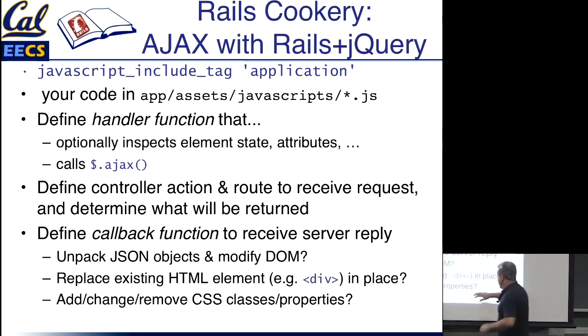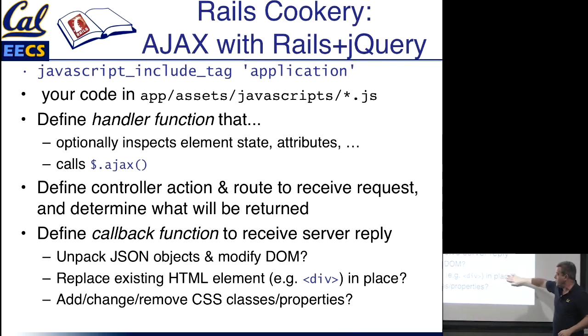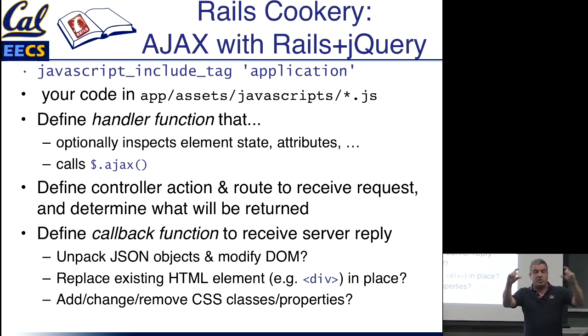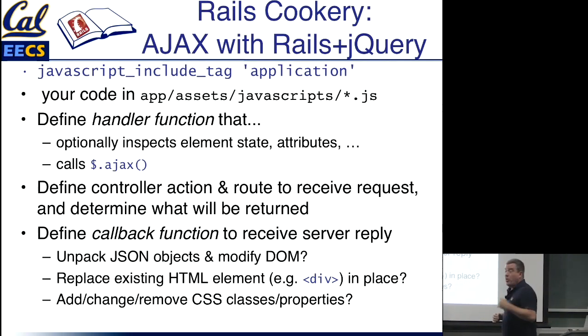Right? So again, a standard trick that you see for stuff like this is, let's say that every once in a while, if something goes wrong with an AJAX call, you need to display a little error message inline in the page. When the page is loaded, what you can often do is have an empty div. It has an ID, but there's no content in it whatsoever. So it's a placeholder. That means that on the actual rendered page, it's not visible. If an error actually occurs, what you could do is on the server render a partial that is basically a replacement version of this div.